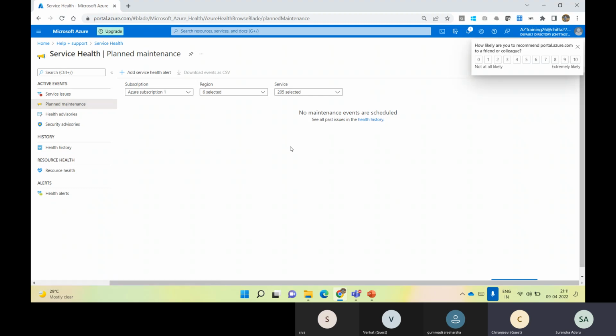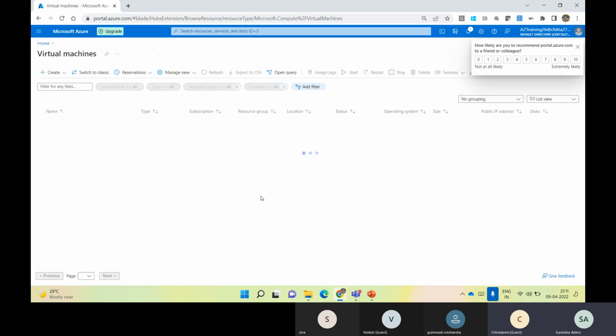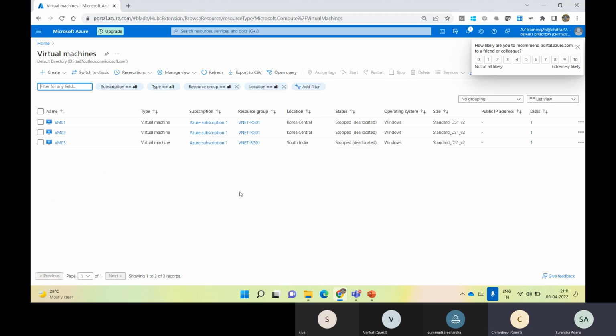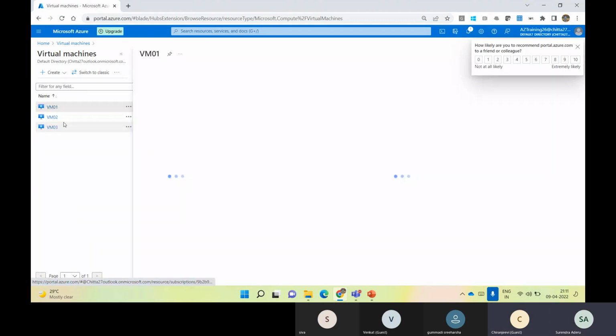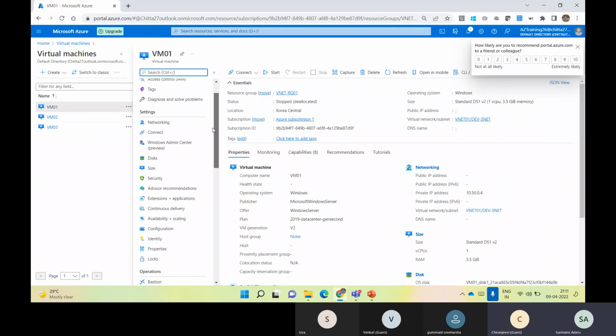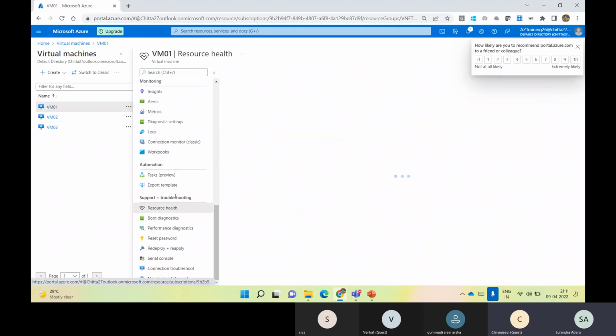This is at a high level and not only for virtual machines in this scenario. It is for everything. Whatever service you opt for in the cloud, if it has been affected for some reason, it will be officially reported on this screen if it is a kind of global issue affecting everyone. Assume that in your scenario your virtual machine alone is down for some reason. That also will be recorded in resource health. Here it will be tracked.